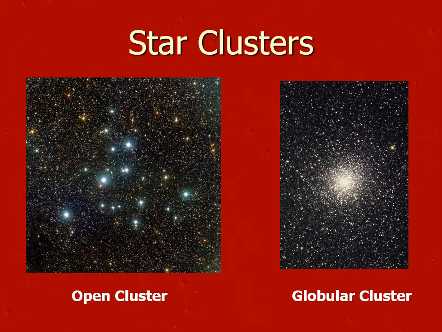Star clusters are often categorized in a couple different ways. As with many things in astronomy, you categorize some things by how they look, and then other things by physically what's different about them. Astronomy is an observational science, and a lot of this is done by how it looks. And so star clusters were originally classified into two groups based primarily upon their appearance. So what we have are open star clusters, which are kind of loose collections of stars, and globular star clusters, which are these balls of very tightly packed stars. And it turns out they're fundamentally different kinds of objects.